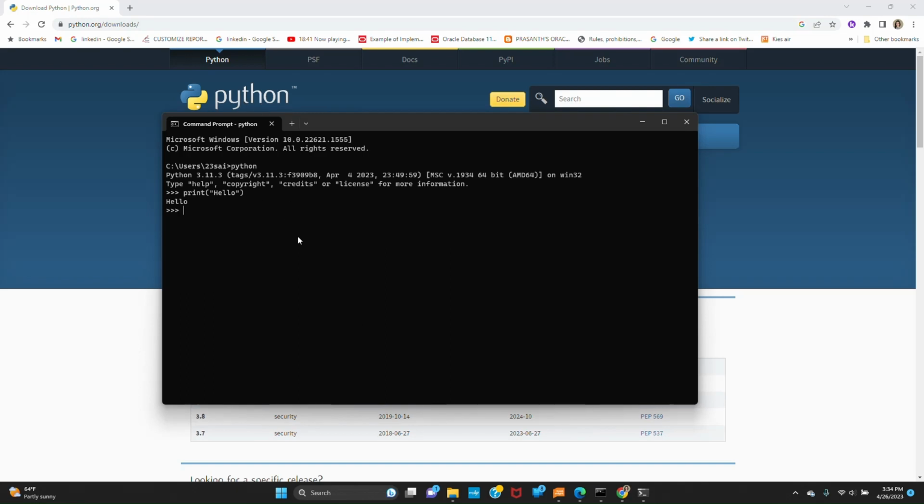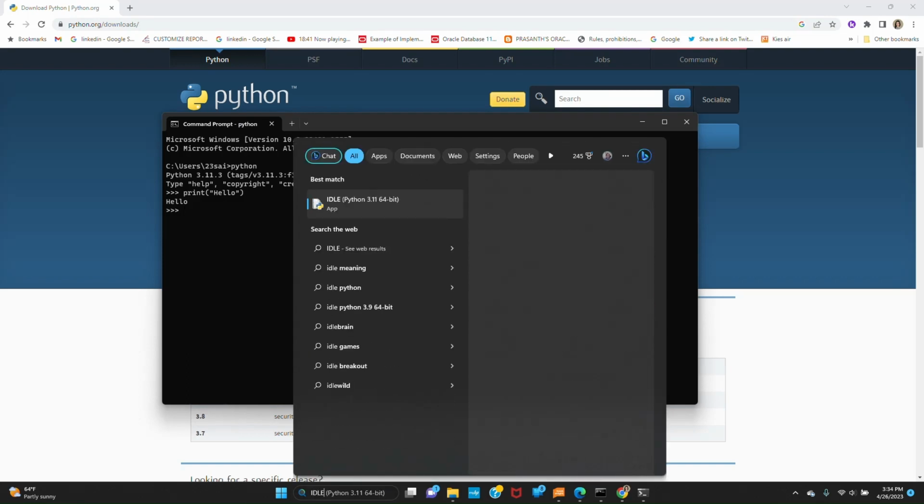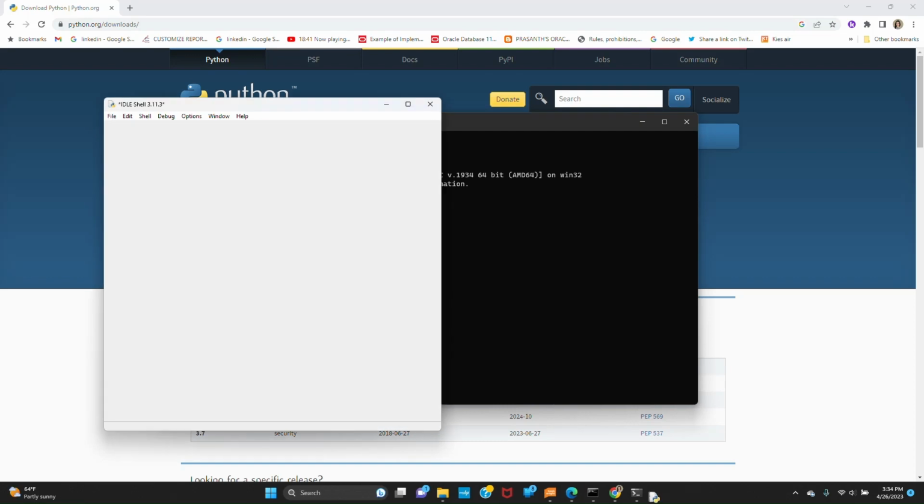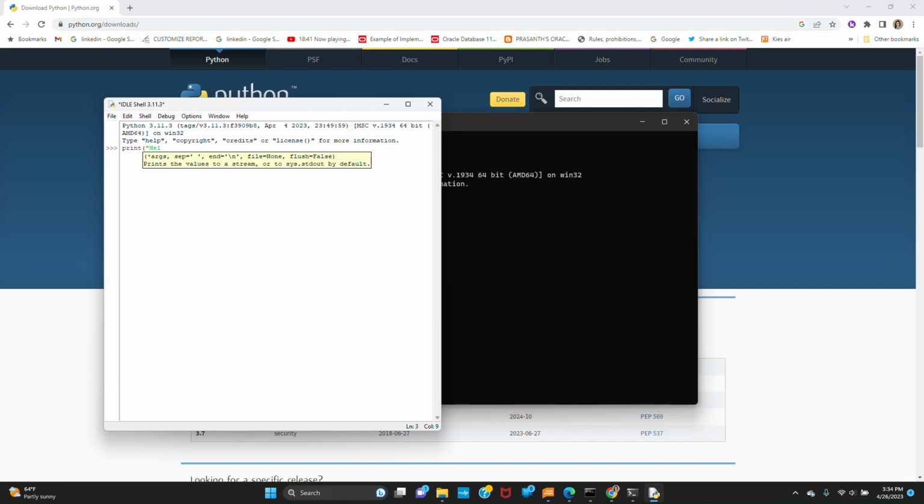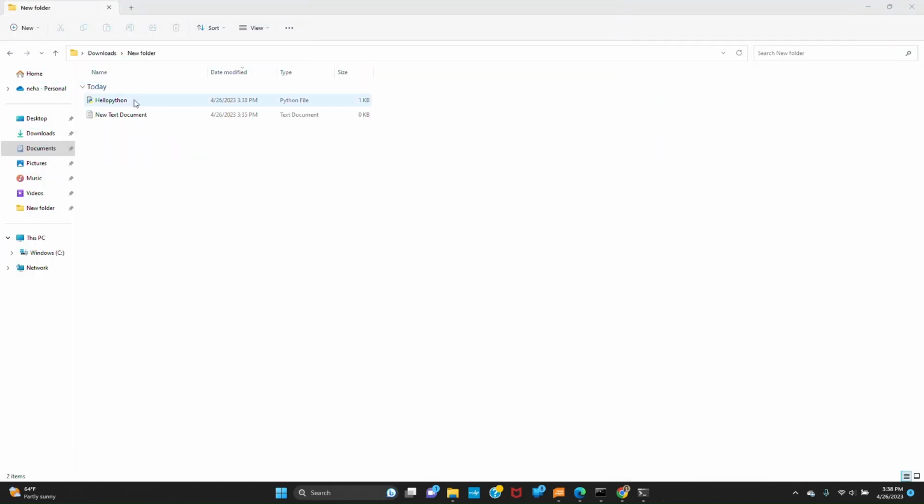Now you can code here or you can just search for IDLE in your system, which is a part of this installation. So you'll see this IDLE. You click on this and it's going to open a development environment for you, which you can use for learning Python. And here I'm going to show you how we can type the command. Hello IDLE, and you press enter and there you are. Hello IDLE. Yay.